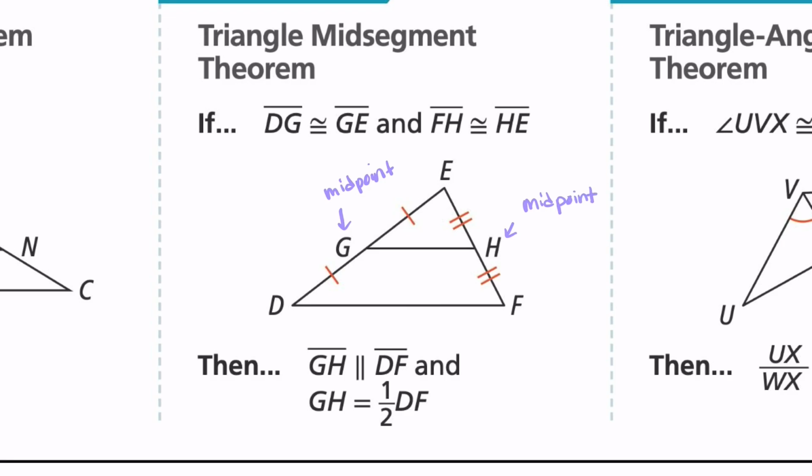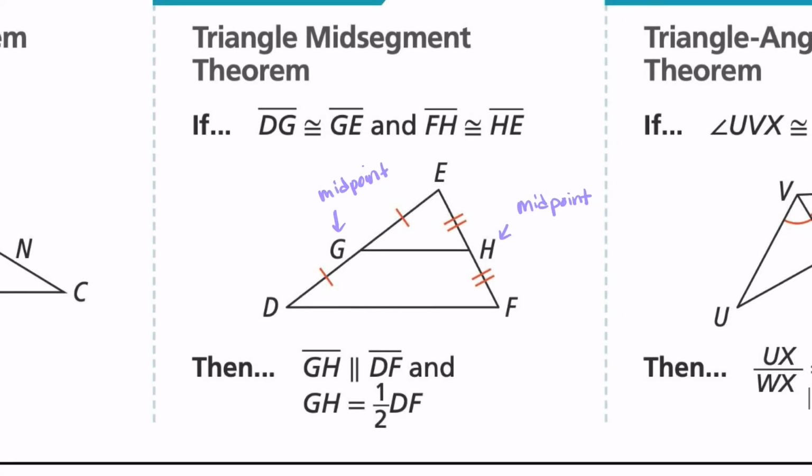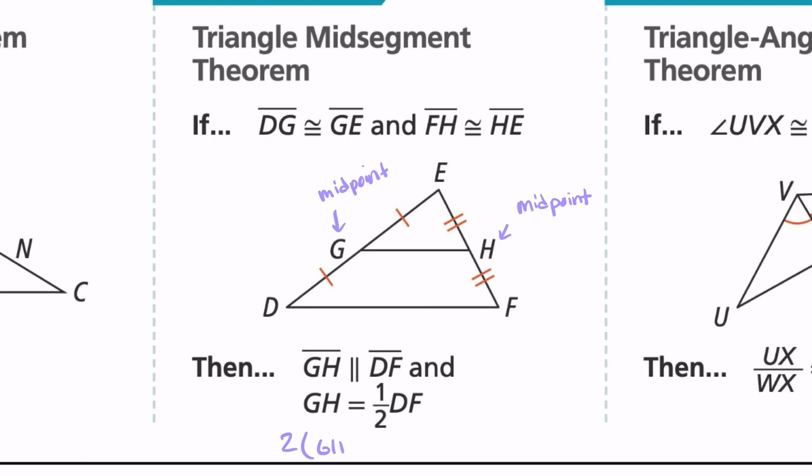That is outlined by it being halfway between E and F because of these tick marks. All right, so what we know is that GH is half of DF. We could also say that two GHs, two of the middle ones, is equal to one of the DF segments. And we also know that they're going to be parallel, so I'll put in some parallel tick marks.